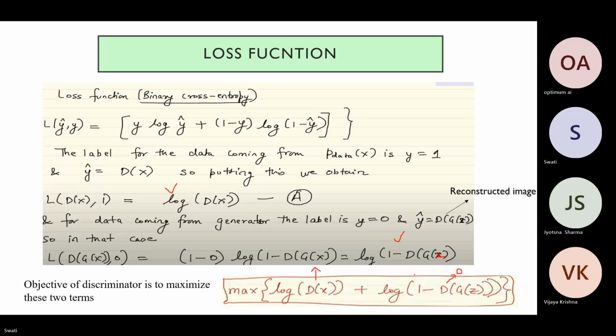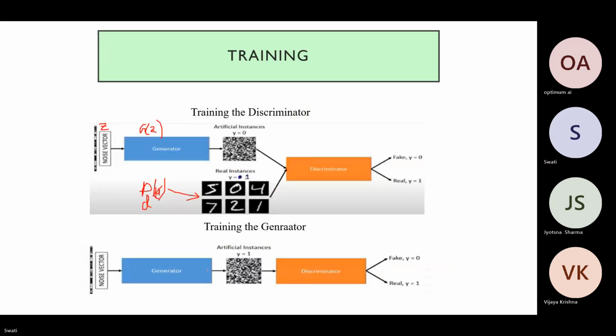And so the objective of the discriminator here is to maximize this function. And what will be the objective of the generator? Just the opposite. It will try to minimize this function. Now, in this part, this won't be taking any place, because this is coming from the real training sample, and as we can see from this image, the generator is not directly making any contact with the real training sample. They both are sending the data to the discriminator, right?